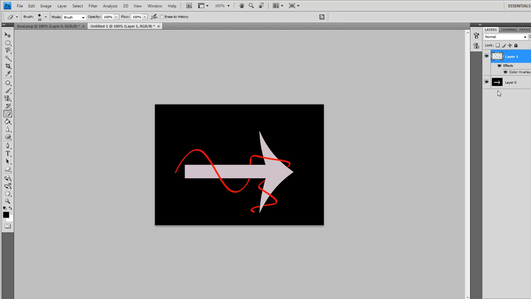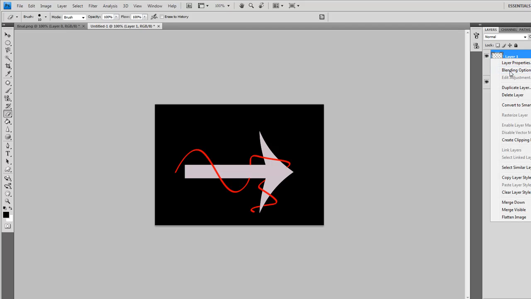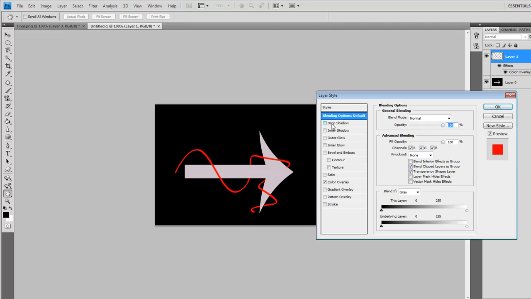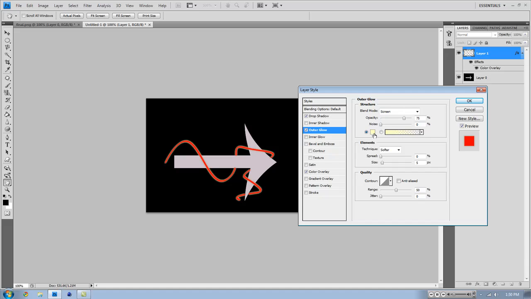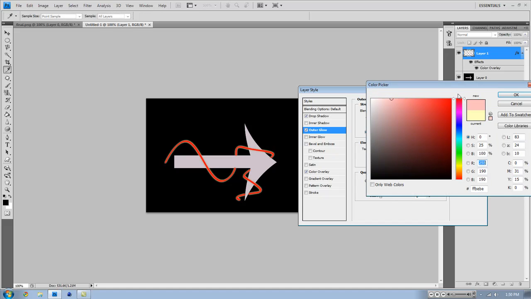Once you get that, you can add effects by right-clicking on blending options. And let's say I want to add a drop shadow, but I want to shorten it up a bit to 0 pixels, so that way it just has that outer side, and add an outer glow. This is a red one, so I'm going to choose a red outline to give it more depth, or just a highlight.